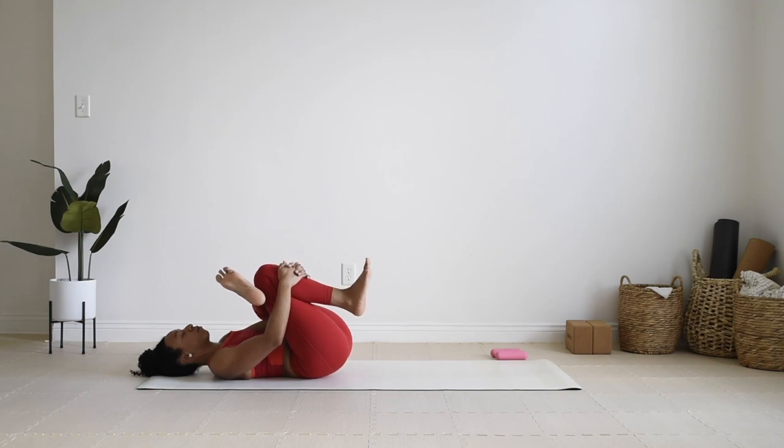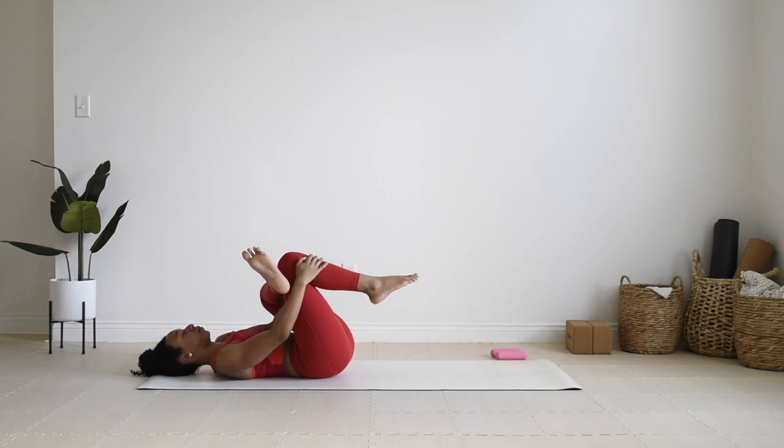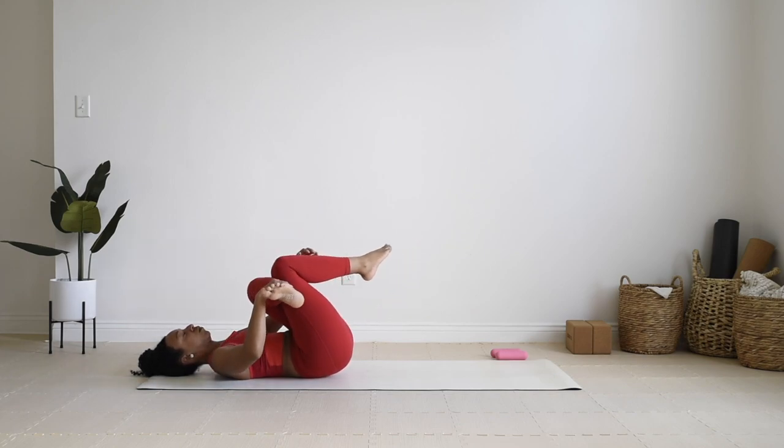right knee in. Breathe here. And now crossing the legs a bit more, holding onto the edges of each foot. Slowly pull it in.